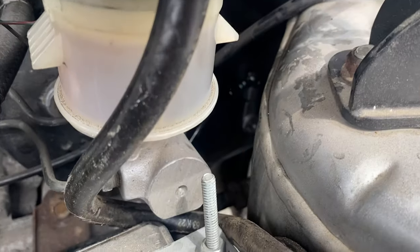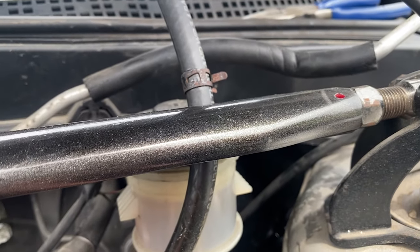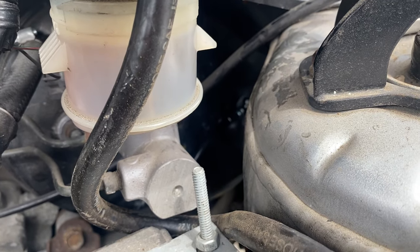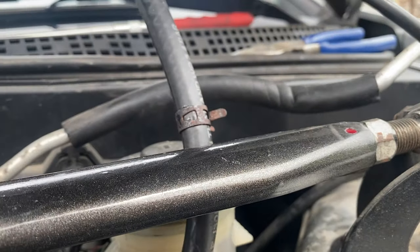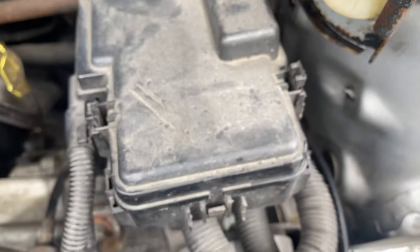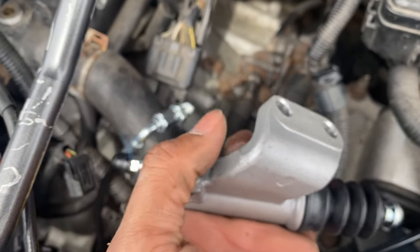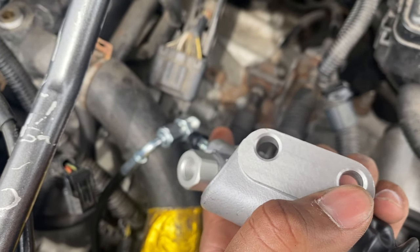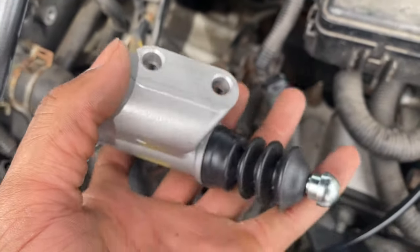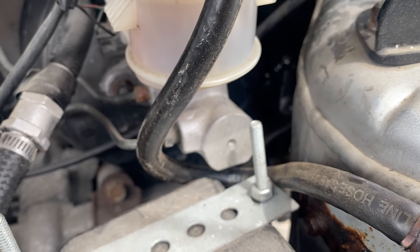We got those two bolts in roughly. I definitely should have put the hose on the master cylinder before I stuck it in there, so make sure you put the hose on the master cylinder before you shove it down in there — otherwise you have to pull it back out. Got the braided line routed through here behind the fuse box. This is a K24/K20 swap so it's going to look a little different. Put the AN fitting in, put the two bolts in — the longer one on the right side and the shorter one on the left side. It's easier with another hand putting the bolts in from underneath, but it's definitely doable from the top.